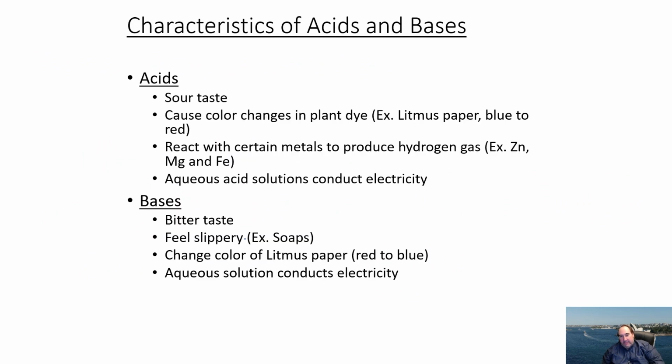Let's talk a little about acids and bases, which is kind of what we were just looking at in that last example. Acids have a sour taste. They cause litmus paper to change color. Typically, we use litmus paper to figure out whether a solution is acidic, basic, or neutral. If the litmus paper turns red or stays red, it is typically acidic. Acids could also react with metals to produce hydrogen gas, which we'll talk about a little bit later in this chapter. And strong acids can conduct electricity because they're strong electrolytes.